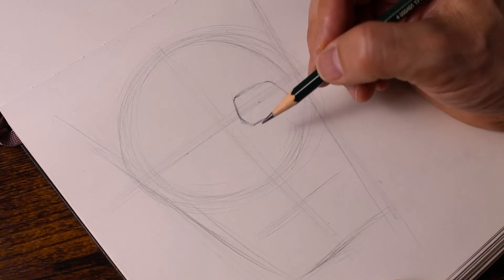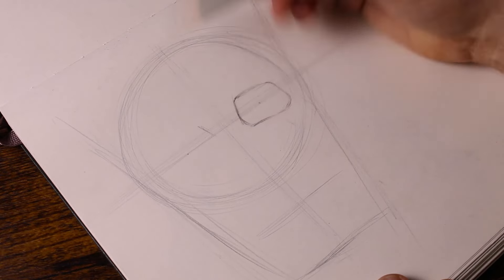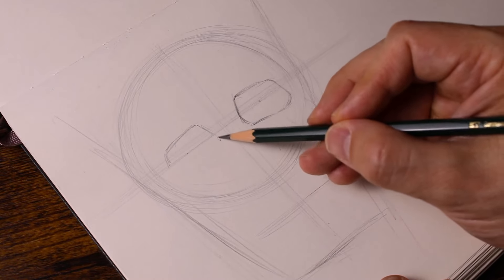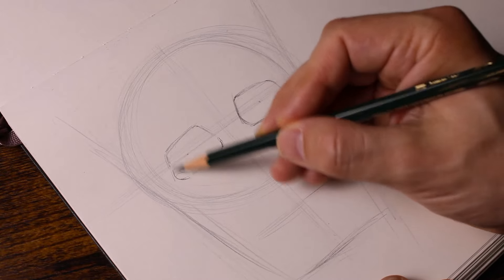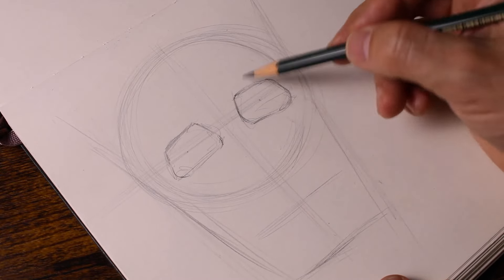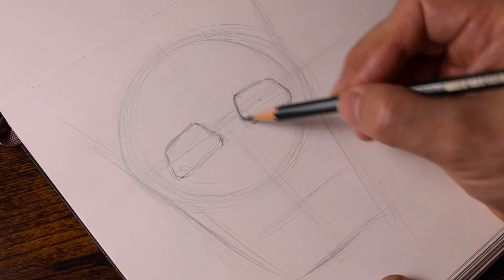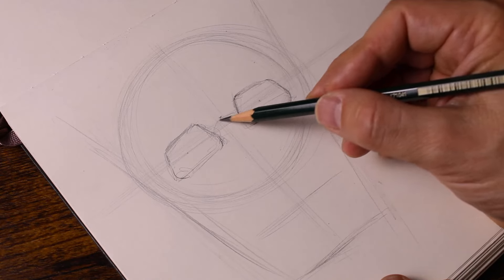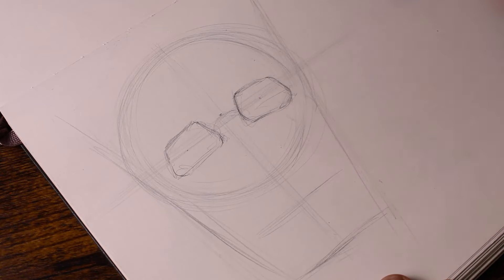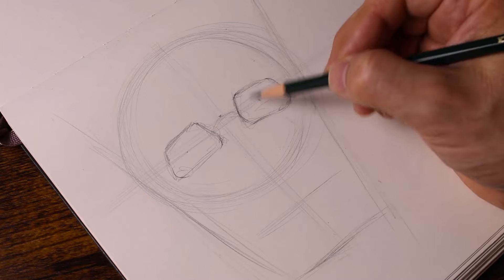So once we have this, I'm going to try to duplicate these angles that I did in the original eye socket. Since I did the first one, the second one when I mirror it is going to be a little easier. Again, these don't have to be perfect, because remember we are not totally perfect either. See how loose I'm keeping everything — keep it loose, keep it free, don't think too hard about what you're doing. This part is called the nasion, by the way — it's this cool little split, kind of like one of the skull sutures. The sutures, like when you look at a skull from side view, are those zig-zag lines that look like the skull was melted together.